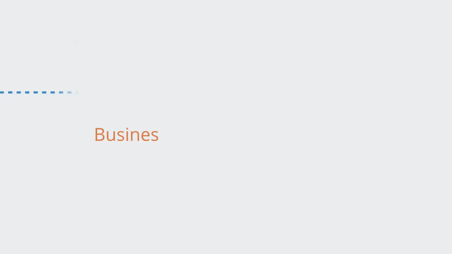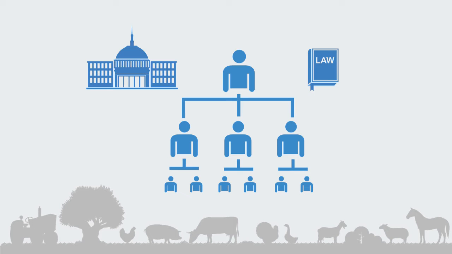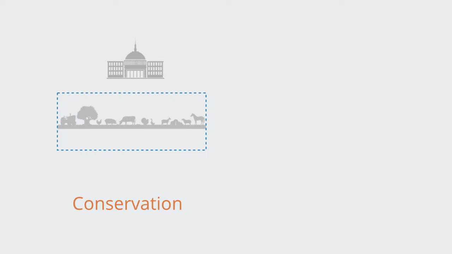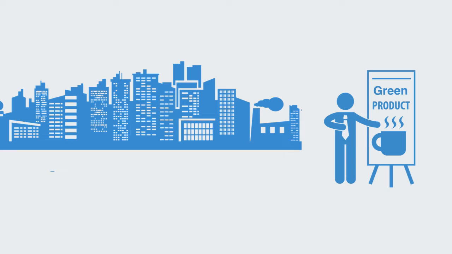Generating an appropriate response within our economic systems of organization to this profound transformation will clearly not be a business-as-usual scenario. Our traditional approach to macro-scale environmental management has been exercised through a top-down, centralized model, driven by government institutions and based on the paradigm of environmental conservation. But this is no longer relevant in an age when industrial activity has become an embedded part and central driver of change within virtually all ecosystems around the planet. Ecosystems management can no longer be an ad-hoc solution patched onto the side of the economy — it must become a central part of what the economy is and does.